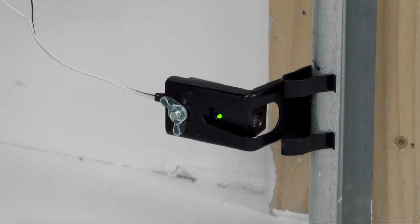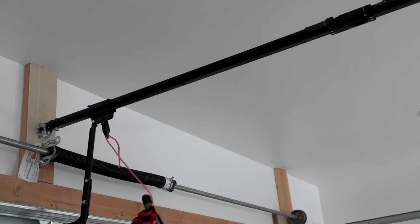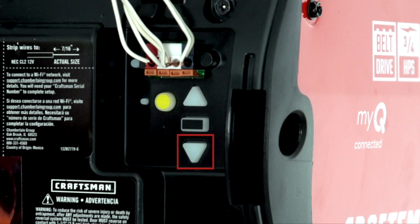the LED glows solid. Programming travel limits tells the opener where to stop when moving the door up or down. Re-engage the trolley by pulling back on the emergency release rope. Lower the light lens to locate the buttons for programming travel. There are 3 buttons you'll use: the up button, the down button, and the adjustment button.